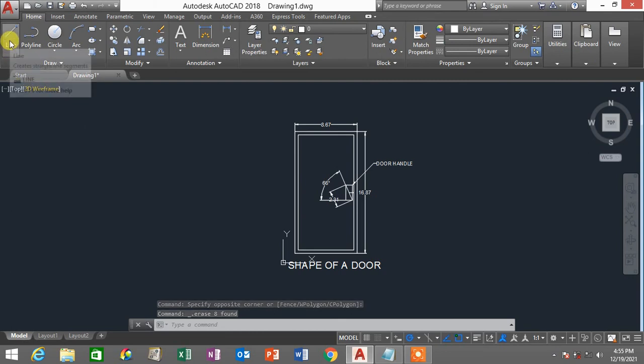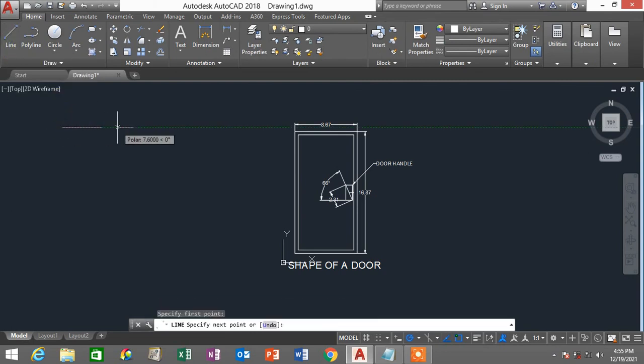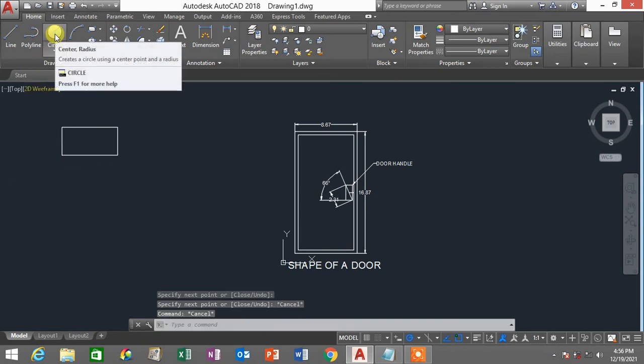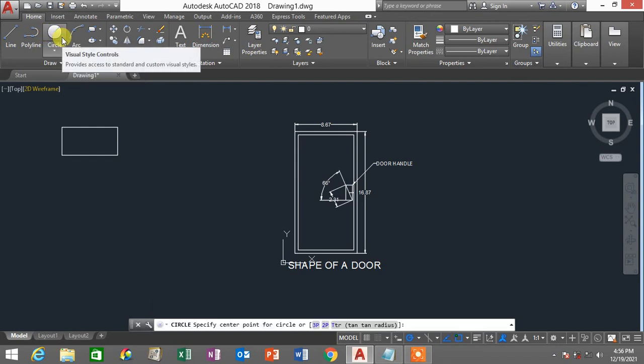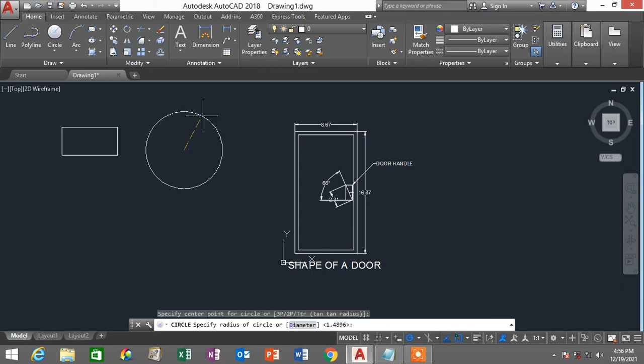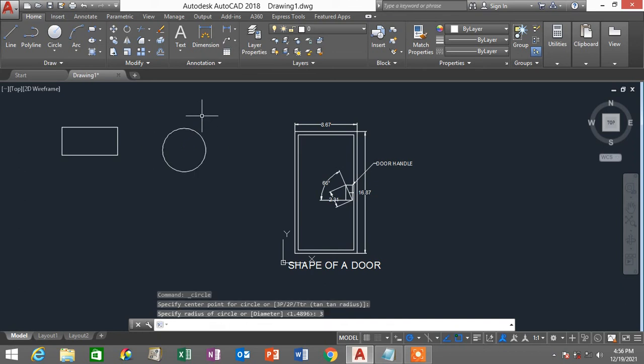If I want to draw a line, I can click Line, draw like this, click, put my mouse over here, don't click, just object snap track down like this, click and click, press escape. Now this is the circle command. Whenever you click circle, the command line down there asks you to click for a center point. You can click any point, but when it asks you to input the radius, you can put maybe 3. So 3 is the radius of this circle. You've got to really read the command window panel to see what the computer is asking us to input.